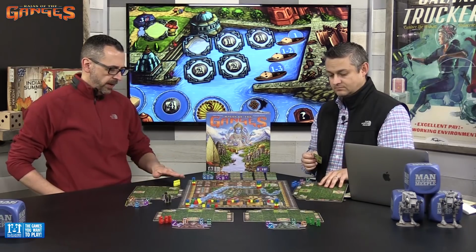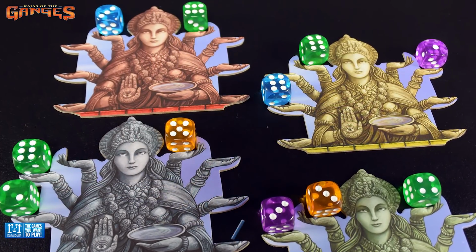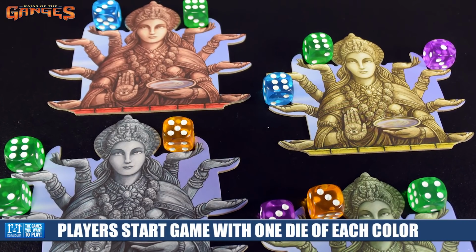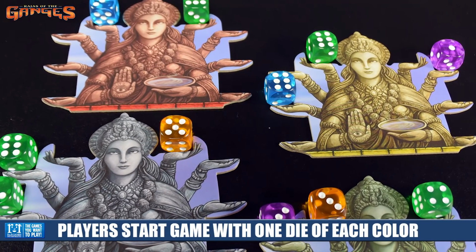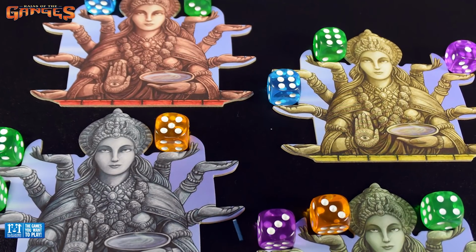Yeah, and in addition to that, everyone's going to start with 3 workers, and everyone's going to get 1 die of each color. There are 4 color dice in the game. These dice, like Jeremy said, are going to power your worker placement when you go out on the board, which we'll get to in a second. But everyone's going to start with 4, roll those up, and the color's going to have some effect on the game, as the pips will as well.